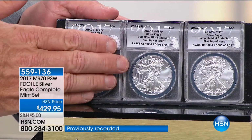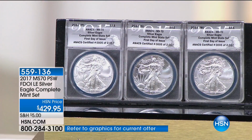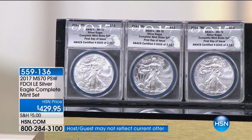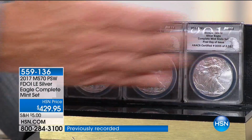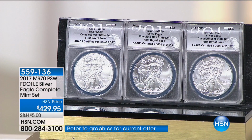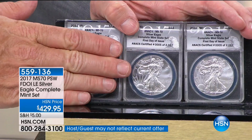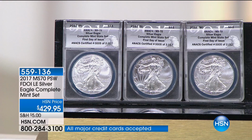I've got some 2016s, but it's $1,000. It's $999.95. We'll show you those, okay? I have some of those. So you have these secret American Silver Eagles from 2015, 16, and 17. The Mint State 70s, basically, other than this set, I can't sell you one of them for less than basically $450. But I'm going to give you two of them, actually three of them, not for $450, but $429 a piece. I have to really put this into perspective for you.